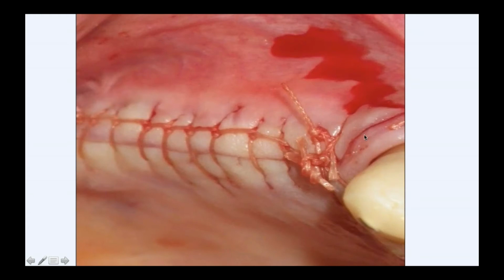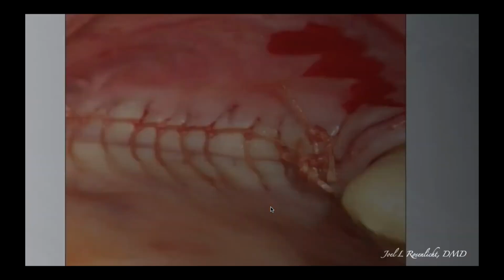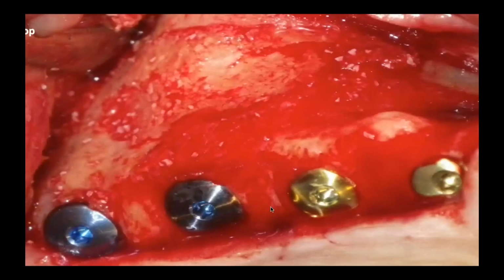You don't want to have any tension on this. And here you can see the papilla sparing incision that we have. And these patients go on to heal usually extremely well. We put them on antibiotics. We sometimes put them on some decongestants, and we give all these patients what we call sinus precautions so that they don't blow their nose real hard.